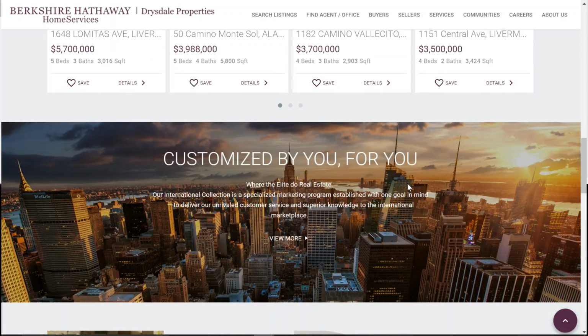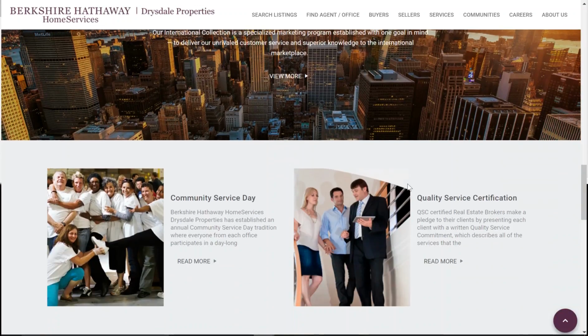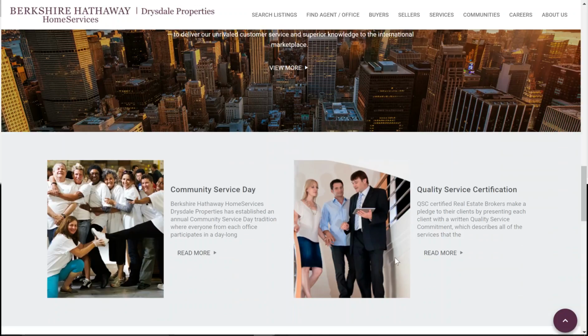As we scroll down, we've got some more customization pieces here. We've got some community service day, some QSC. So we're continuing to integrate different levels of QSC on the site. We've got all the agent ratings and the stars in the system now. And it should be any day now that we get actual testimonials and add those to the different bios for QSC, with the ability then in the back end of the system, our MyConnect system or your CRM, to be able to single sign on also to manage your QSC profile. I'll show you that in a little bit as well.